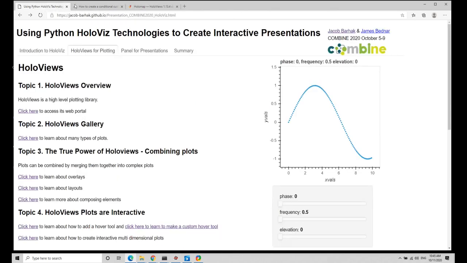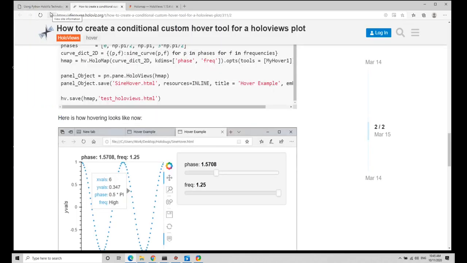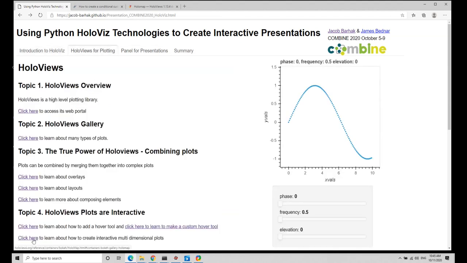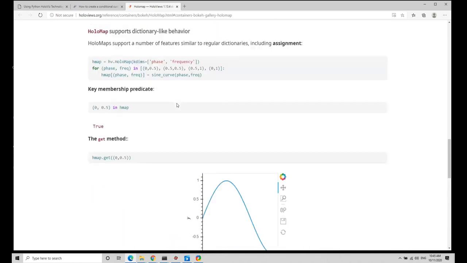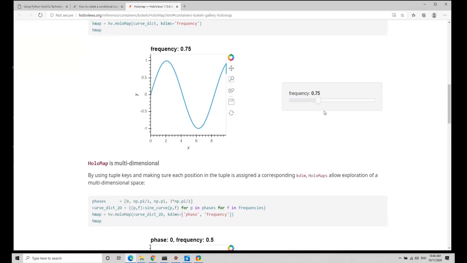Let's talk about how you assemble all of those things together. So this is where Panel comes in. And actually, before I go there, let's go back to the HoloMap and just say that there are also dynamic maps. The difference between HoloMap and the dynamic map is how you define the data. With a dynamic map, you can have a web server that you ask all the time what to show, so you don't have to rely on fixed intervals. You can have them more continuous.